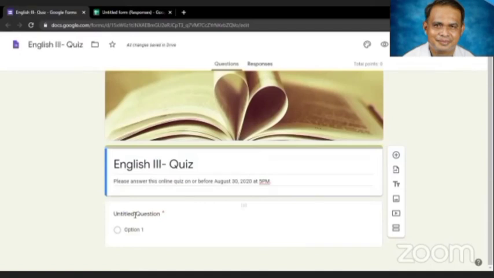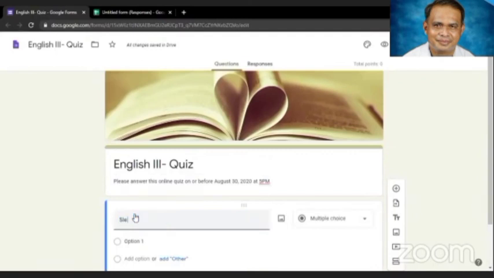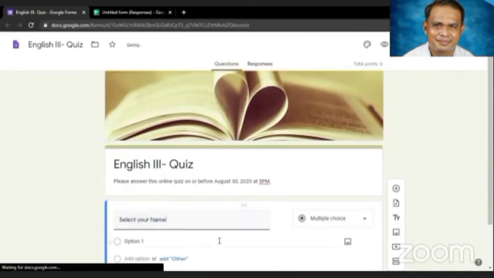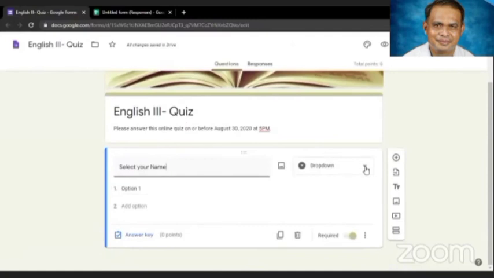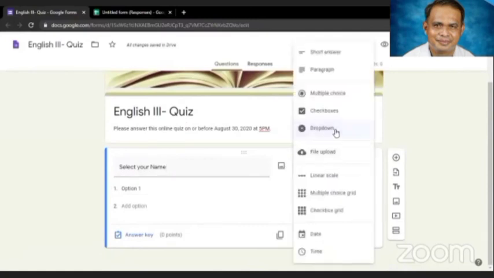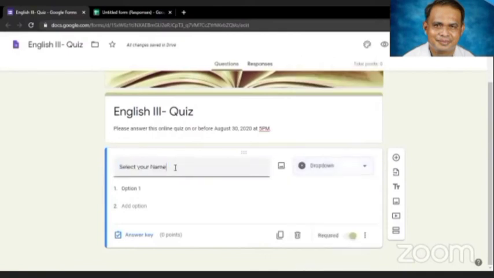Now this time, let us create a question. So click the entitled question, and write your questions in this portion. Since putting the respondent's name is very important, we will create a question asking the name of the respondent. Then below our question, select your name. You can write the names of your students below the question, and they can select their name from the options.